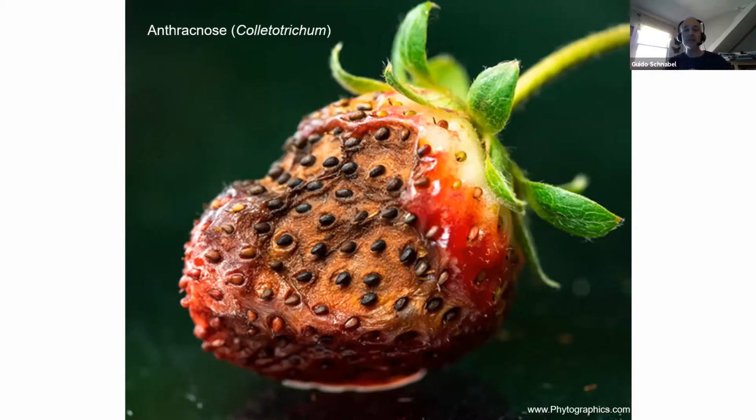Let's switch gears a little bit and talk about anthracnose. This is a picture that shows an anthracnose-stricken strawberry. In contrast to botrytis, where there's this fuzzy stuff on top that can easily be picked up by wind, the spores are more gooey and stick to each other. As a result, those spores cannot be picked up by wind. They actually spread through rain splash, or when workers work the plants through sanitation.